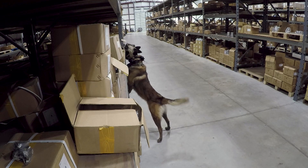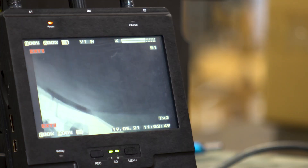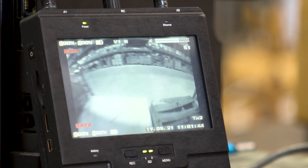Colt searched the warehouse aggressively, even jumping onto the shelves, and we saw everything Colt was seeing. This is an incredible POV. You can almost place yourself in the mind of the dog based on its movements. Sometimes the movement is very quick, and other times you can tell he's thinking and trying to solve the problem. And there, it looks like he found it.